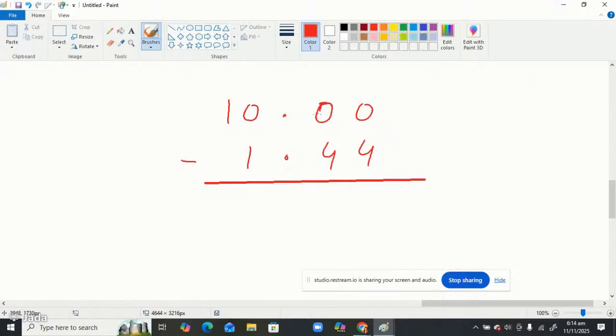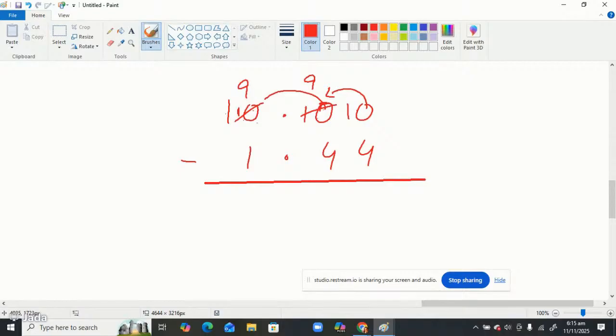But when we check, this is also 0. So first this 0 takes basically from the neighbor. This neighbor is also 0. So this neighbor takes 1 from that and it becomes total 10. Now this 10, when 1 is taken away, this becomes 9 and this becomes 10. Now this 0 borrows from this 10, so this 10 also becomes 9 and this 0 becomes 10.